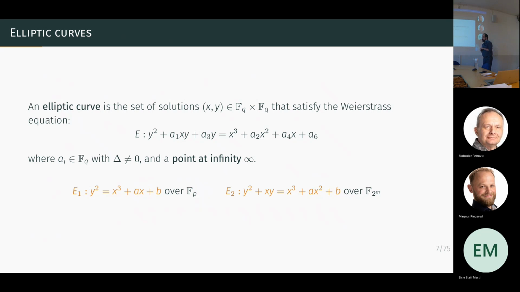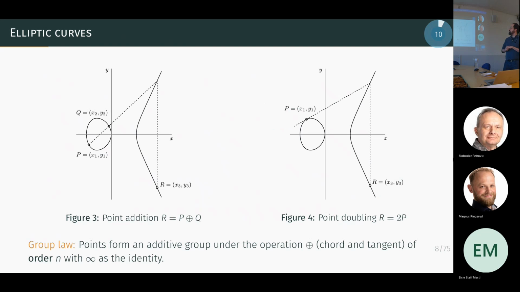By substituting variables, you have prime curves on your left-hand side, the short Weierstrass curve, and binary curves on the right-hand side. Both of them can be written with just two coefficients. And then there is this never-ending war between the two, where someone finds a new technique for prime curves and establishes a new speed record, and then the binary curve people find another way, and then we keep beating each other, and that's the best way to get faster times, I guess. At least the best way we found. But that leads to tension and drama every now and then.